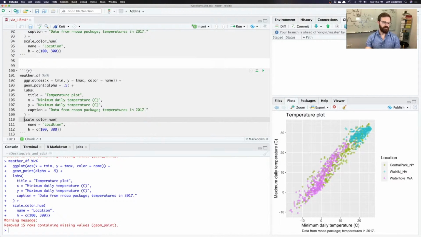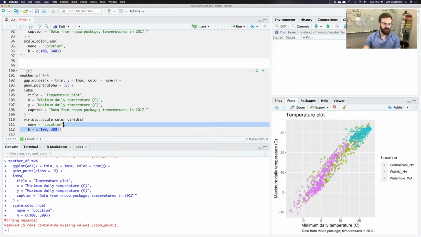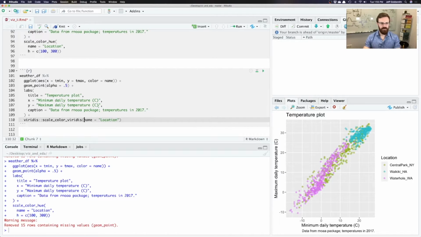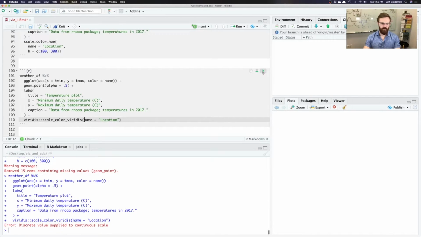So I'm going to use something a little bit different here. What I'm going to use comes from the Viridis package, and I'm going to use scale color Viridis. I don't know if I'm saying that correctly. I'm going to get rid of this H argument, but keep the name argument, and let's take a look at what's going on here.